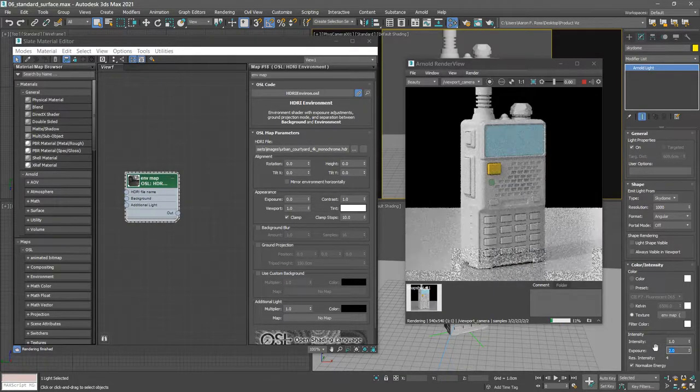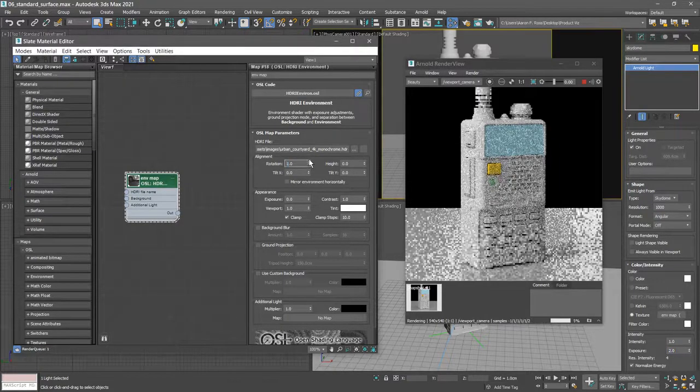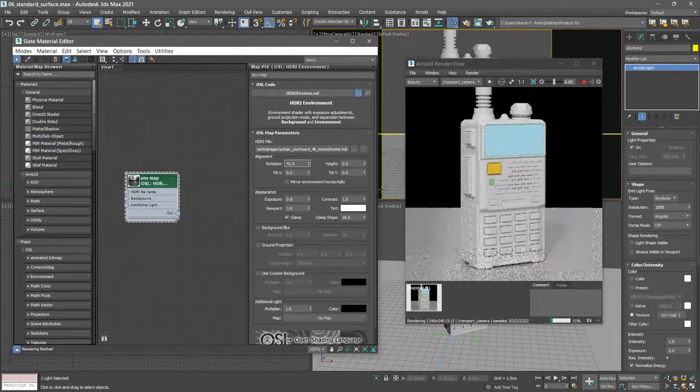This panorama was taken on a partly cloudy day, so we're actually getting some hard shadows. We can rotate the environment either by rotating the sky dome or by adjusting the rotation parameter here in the map. Let's do it in the map. I can click and drag on the rotation spinner and release the mouse, and we can see that the light has actually moved. Let's set the rotation amount to 100 degrees. And now we've got pretty strong key lighting coming from camera right, and that's going to better approximate the lighting in my final rendering. We can store another snapshot to compare this version.